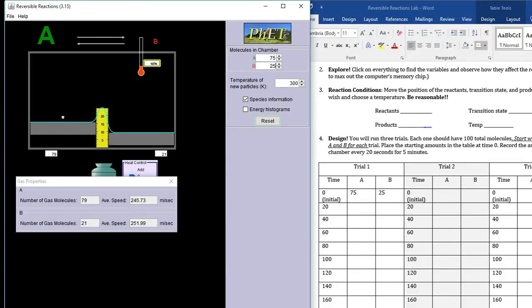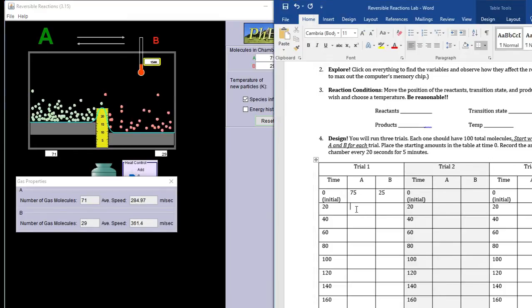All right, so, and oops, sorry. So this time I need to hit the 20. And I'm going to try the best I can to get the 20 mark. I'm not going to get it exactly, so as soon as I see 19, I'm going to click it. So I'll get a little close to 19, maybe a little over 20. All right, so first one, I've got 71 to 29. Let's take a look at the next one.